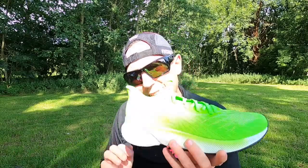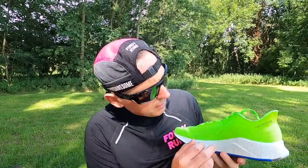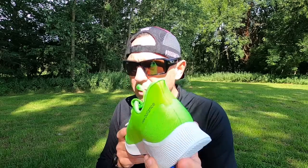The other daily trainer is the New Balance Fuel Cell Prism. If you've not seen it, check out the reviews. This is a slightly supportive shoe — it's got a medial post — which is perfect for me because, as you may have seen in the videos, I pronate a little bit. I'm really using that shoe on those faster pace runs. Today would have been perfect for it, but I actually wore the Saucony because I'm just absolutely loving them. But that sort of run — 7k, picking up the pace nicely — this shoe just eats it up. It's also great on half marathon distances.